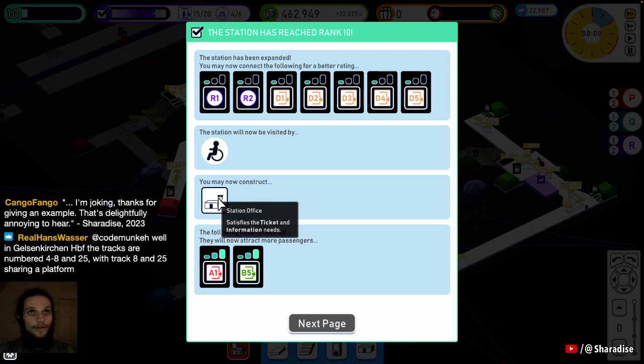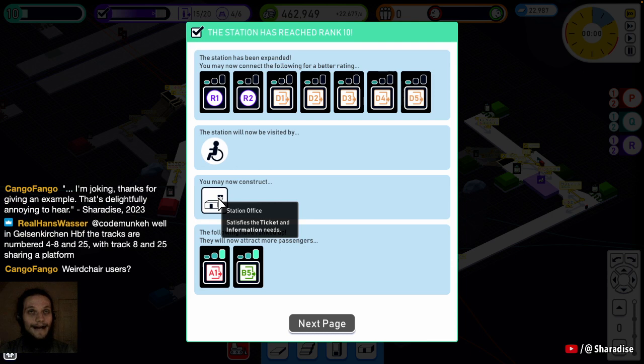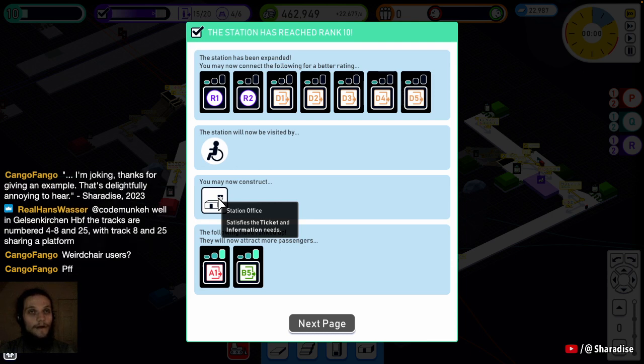And station office satisfies the ticket and information needs. Okay. Which means that now we could do all toilets, cafes, and offices, and that would satisfy everything. Wheelchair users.